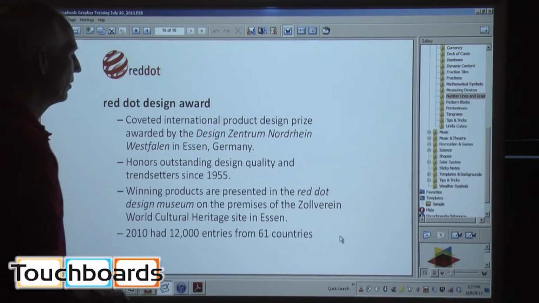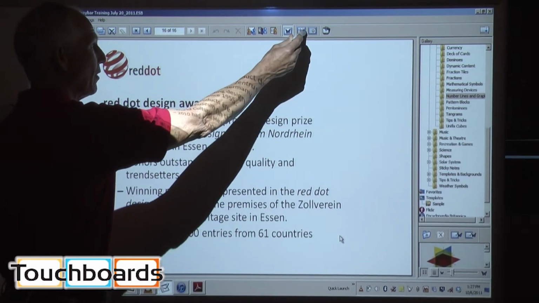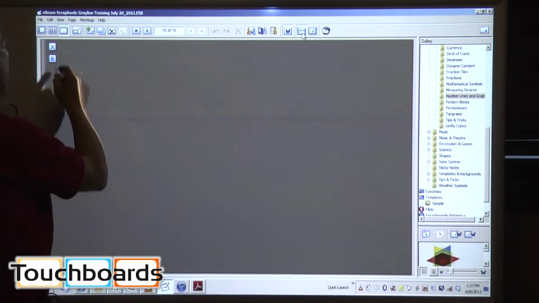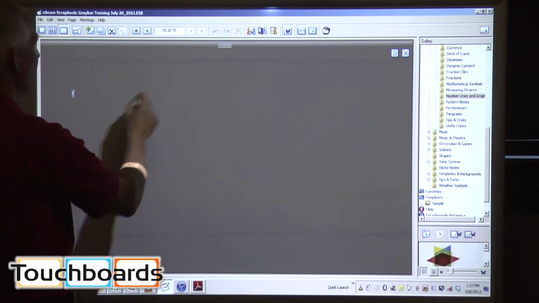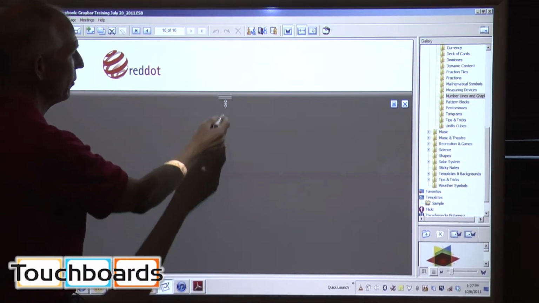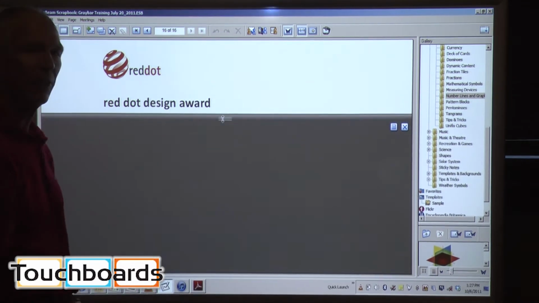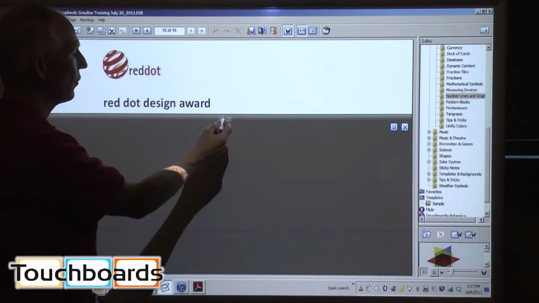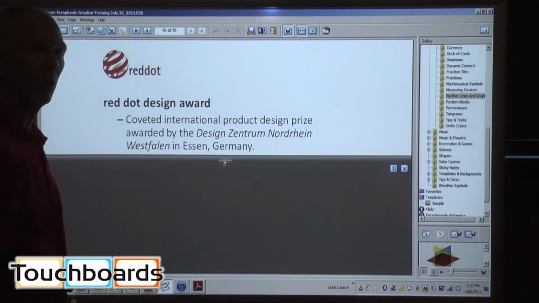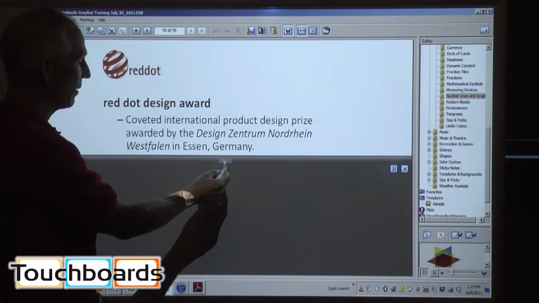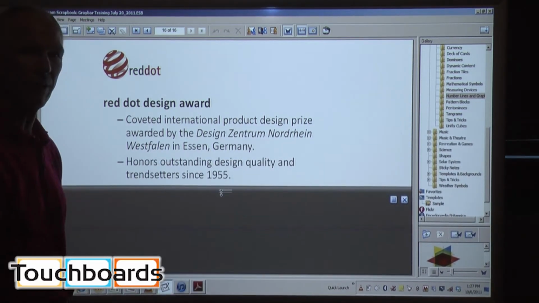If I have something that's kind of wordy or has a lot of text in it, I can double click that, and then selecting my scroll feature, I can select top down and scroll, showing you just what I want you to see when I want you to see it, so that you're not reading ahead. As my students, we're all on the same page in the classroom. It's a control technique that works very well, keeping everybody on the same page in the learning environment.